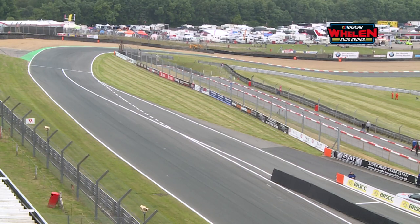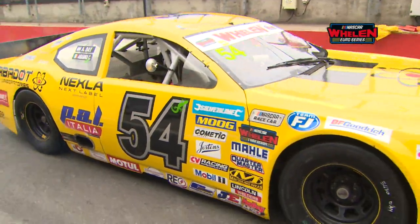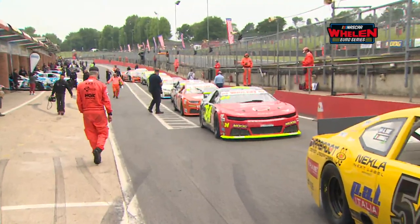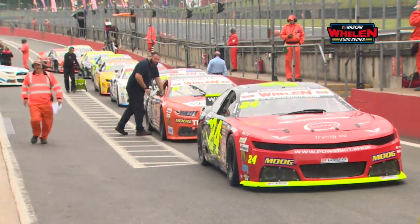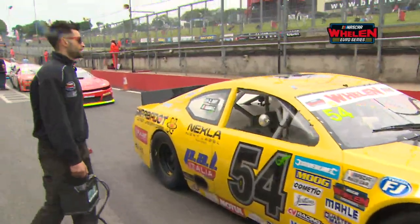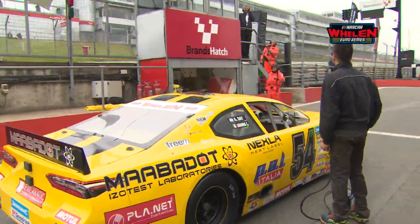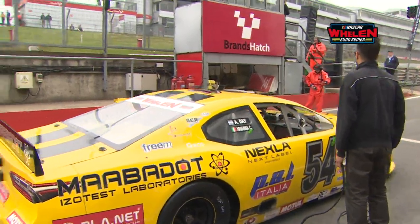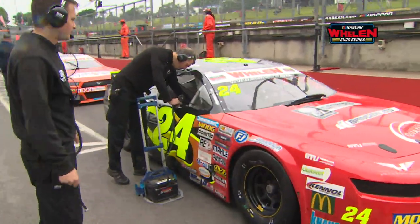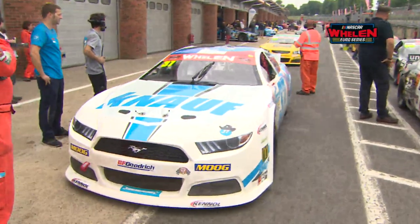We saw Johnny Sauter win at Texas Motor Speedway in the Camping World Truck Series yesterday and Kurt Busch qualify on pole position for the Monster Energy NASCAR Cup Series in Michigan. Meanwhile, Alan Day is at the front of an ever-growing queue here in Great Britain. You can see the new Camaro front ends on the number 24 car in the hands of double pole sitter Anthony Kumpen. He's a double former champion as well, with the reigning champion ahead of him. The queue is getting ever larger as race director calls more cars down.